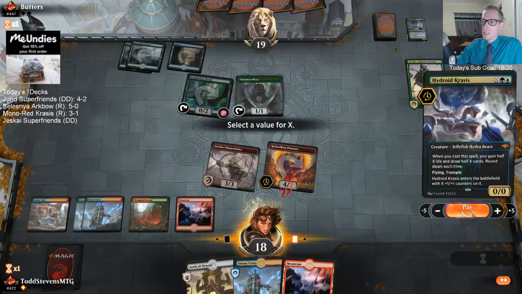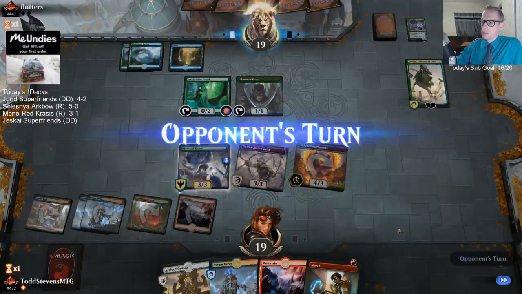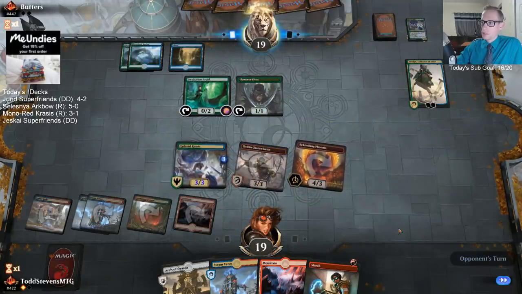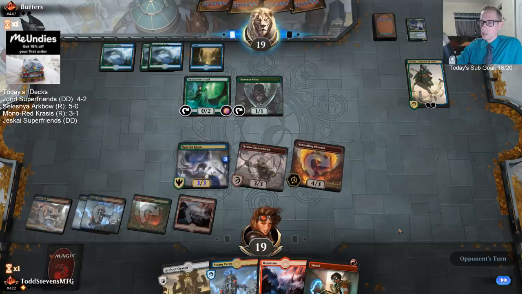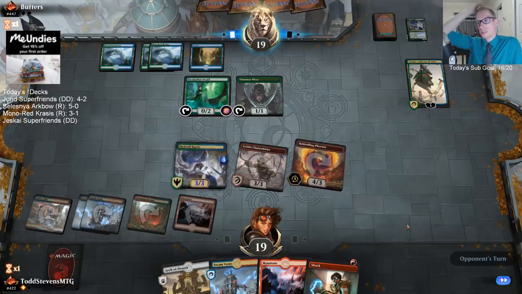Can we please draw some spells? Spell. Alright, well, I kind of regret going for 3 with Krasis instead of 2.